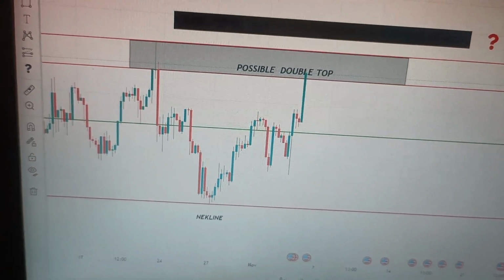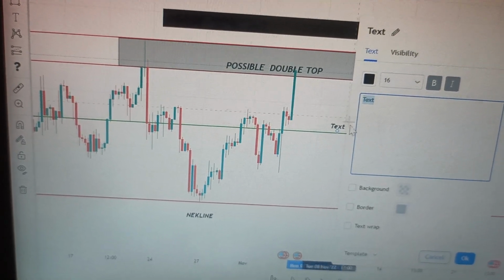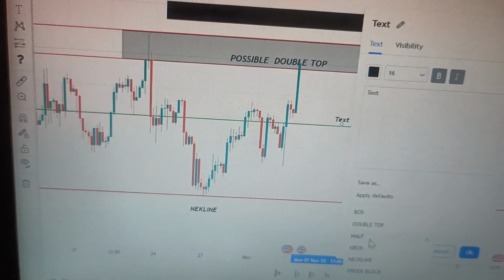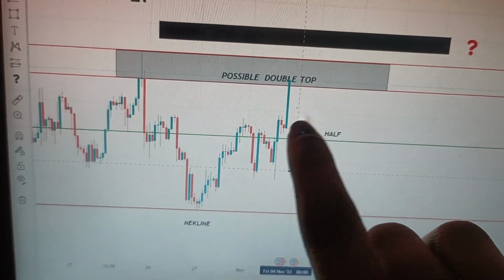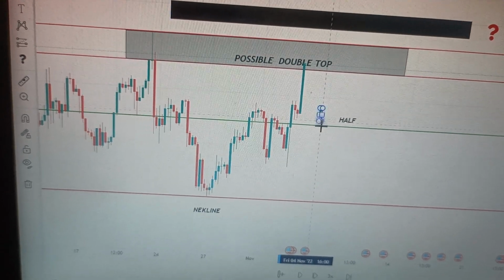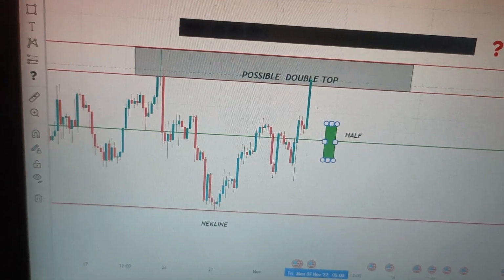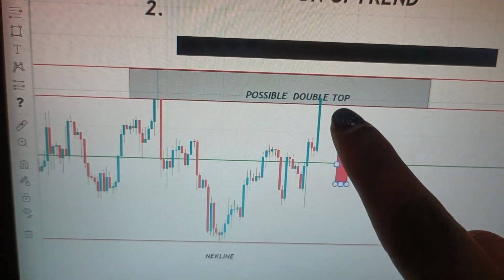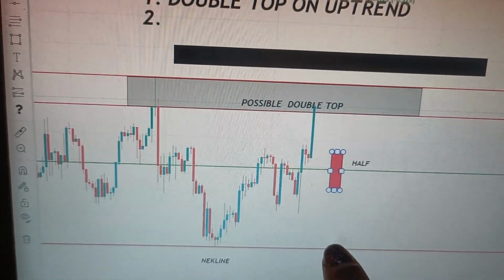This is our half. So I've told you, every double top on an uptrend, the one that is guaranteed is when the market breaks half with a body. Actually, if the market breaks half with the body, we don't even wait for a retest. And breaking half means breaking with a what? We break with a body, not a wick. So if the market starts to go down and then breaks this half, you can get in and target the neckline.